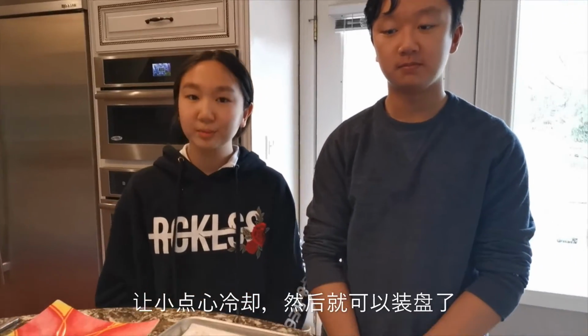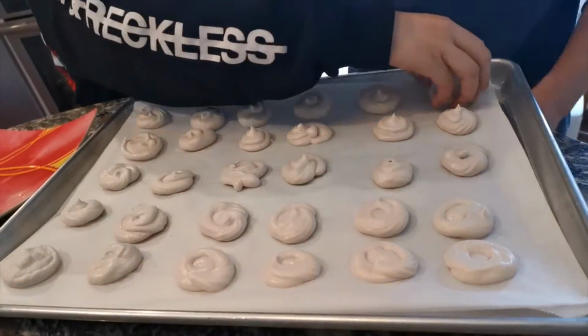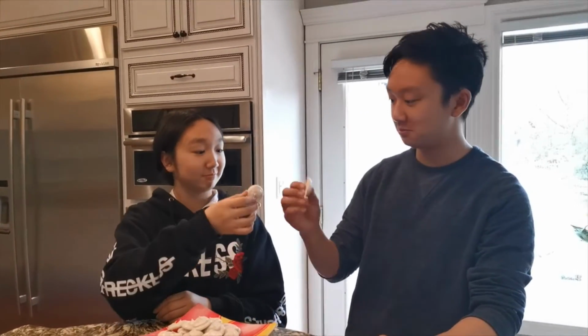Okay, now that these have been baking for about an hour and set to cool for a while, we are going to move them into our plate. Bon appetit.